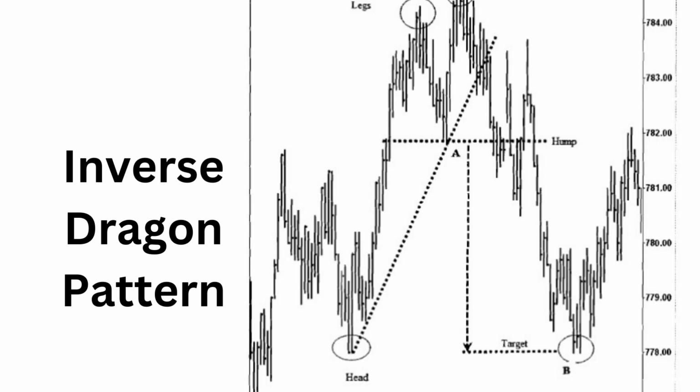A close below the trend line triggers the first short trade. A close below the hump line triggers another short trade. 1. Enter a short trade below the trend line. 2. Target the swing low prior to the first leg. 3. Place a stop order above the highest high of the two legs.